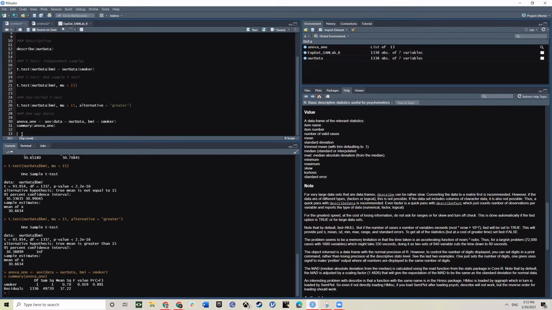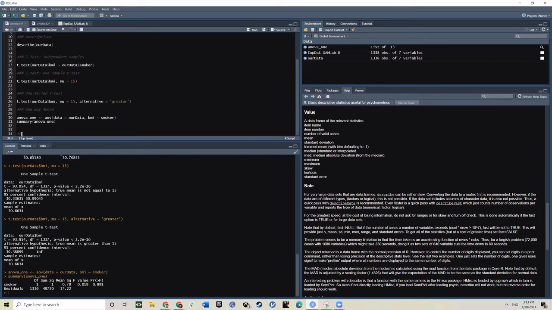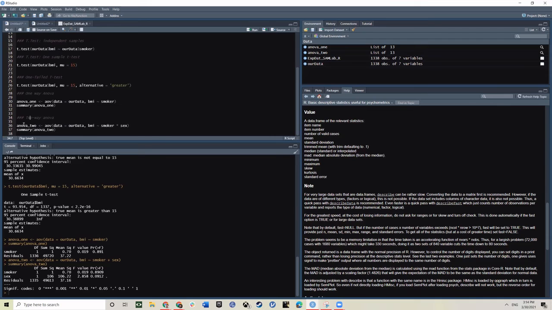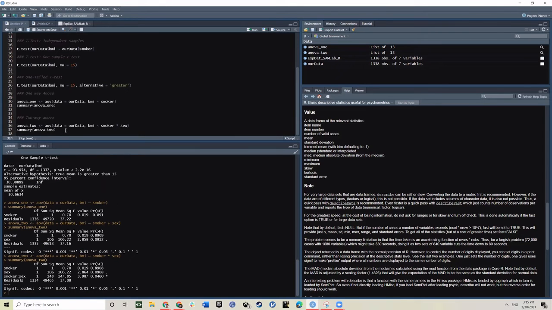We can make this more complicated by going on to a two-way ANOVA. It's more complicated in the sense of an actual analysis, but for coding, it ends up being pretty easy. We're just adding another variable to our ANOVA, literally. You just add in the additional variable with an asterisk to say that this variable is interacting with that variable.